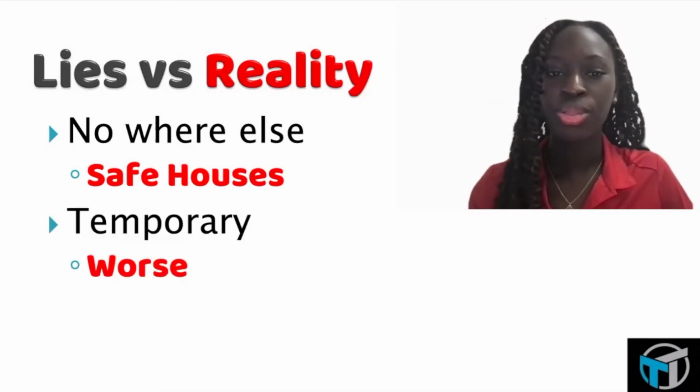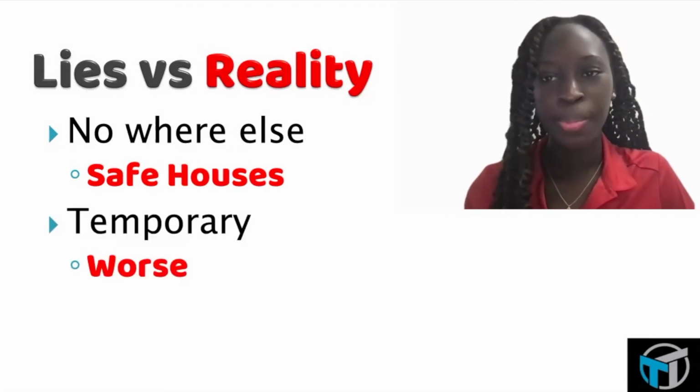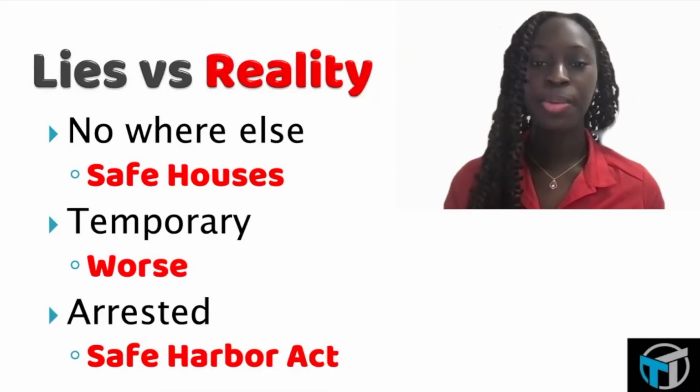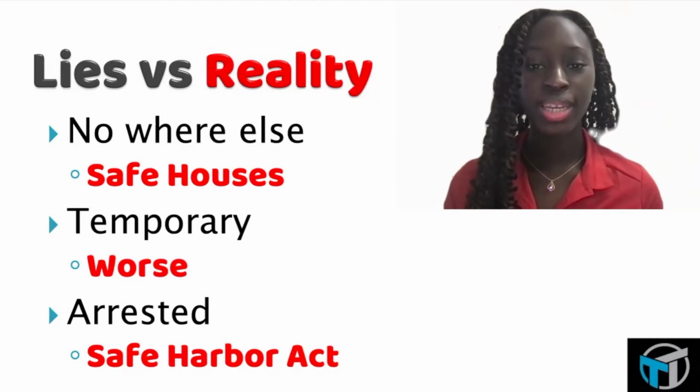Or teens are told things like, this is only a temporary situation, and once we earn enough money, we're going to stop. But in reality, things will only get worse. They may be fed lies about being arrested, but the reality is that there are laws that protect minors, such as the Safe Harbor Act.